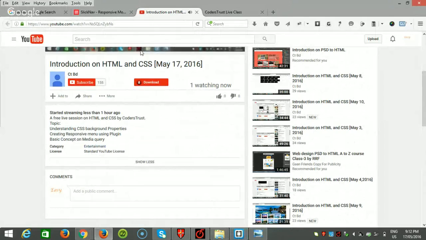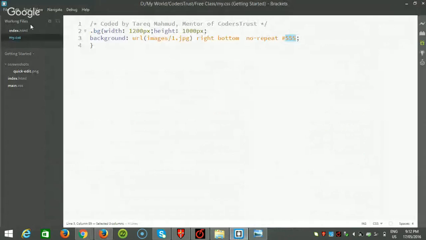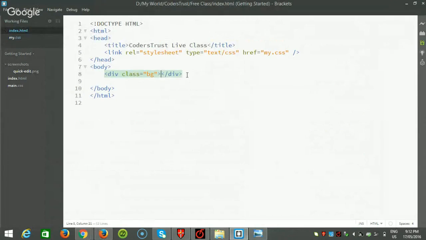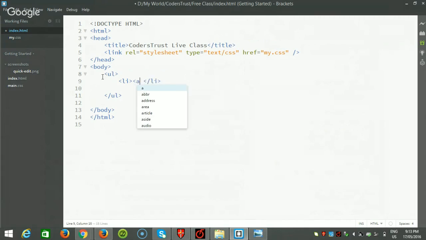Before using the plugin, I just want to make a menu using UL and LI. So let's start. UL and LI, and there is a menu like this. The link is a hyperlink, just blank for now.